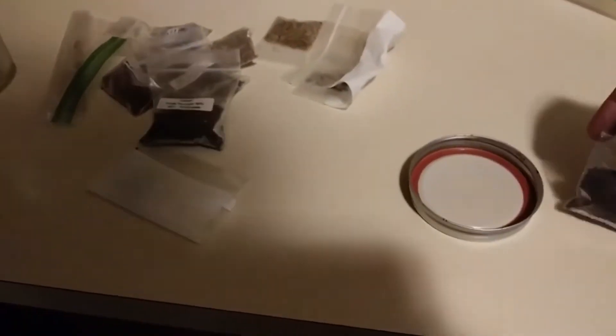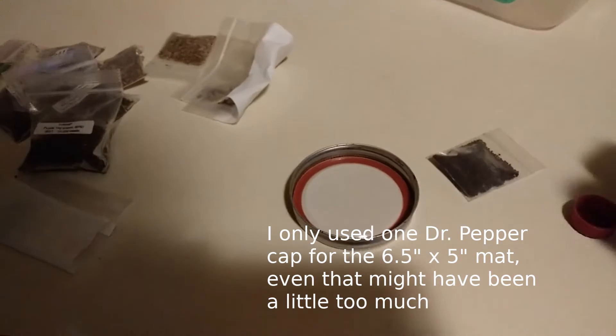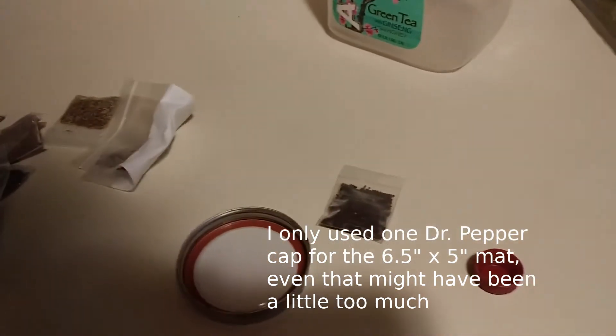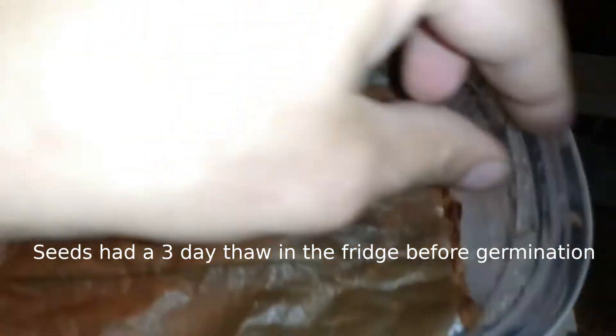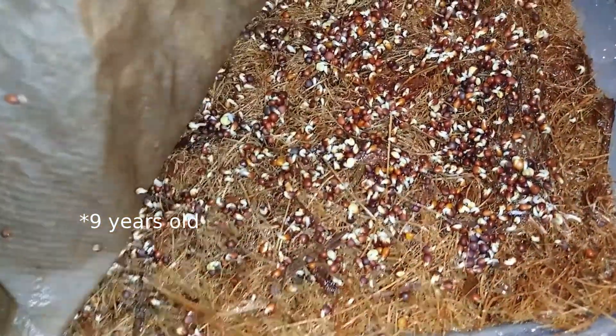I have a five-by-six-and-a-half inch mat I'm going to use. The idea is two capfuls of seeds. I'm going to see how that does - it's kind of hard to measure these out, but I'm hoping it's close to 400 seeds, which I measured would be like 20 per square inch. This is my little germination method. I'm basically using my amplifier to work as a heater - I mean, I'm not using it specifically as a heater, I'm also using the amplifier, but it's kind of just doing double duty as a heater. These seeds have been in here for about one day and they are 10 years old from the freezer, and they are all germinating.